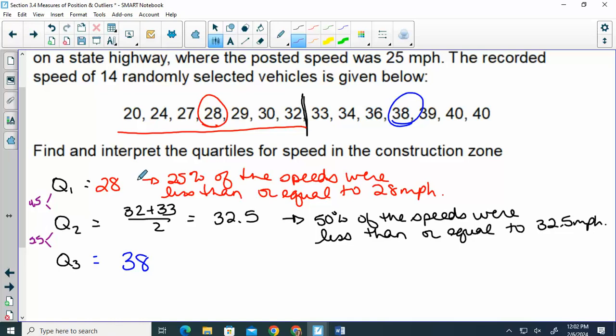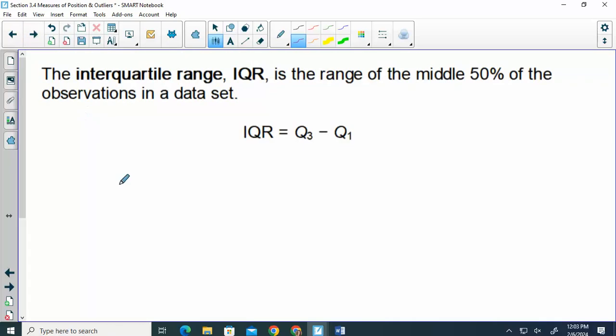The next calculation we can do is what's called the interquartile range, IQR, which, just like everything else, is on your formula sheet. We're in chapter 3 right now, and we did z-scores today. The next bullet under that is the interquartile range, the last piece we're looking at today. It's basically just the range of your middle 50%. It's quartile 3 minus quartile 1.